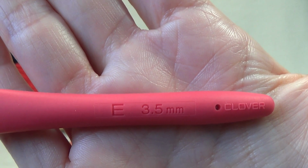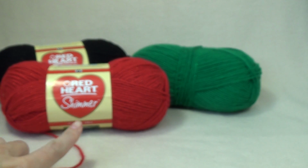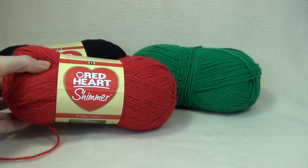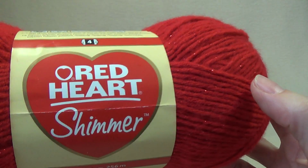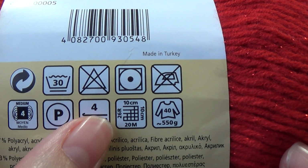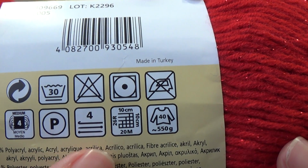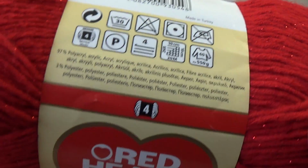We are using a 8-ply, a double knit, which I'm thinking is about a sports weight yarn. It is the Red Heart Shimmer. I absolutely adore this yarn. Can you see the sparkles that are in there? So we've got Red Heart Shimmer, and it calls for a 4mm crochet hook, but we're going to be using a 3.5 because we want to have firm tension.